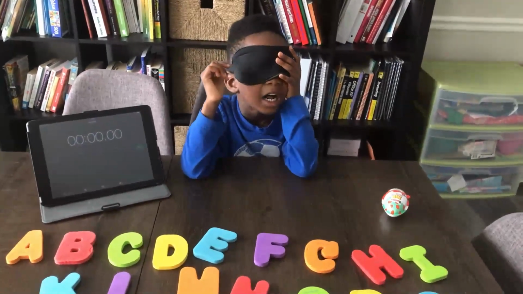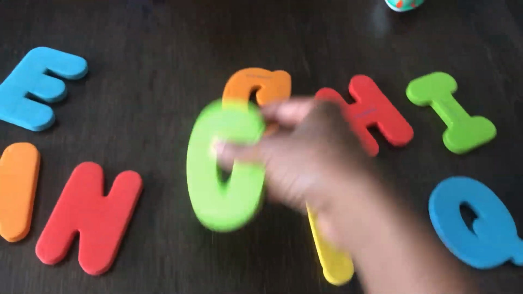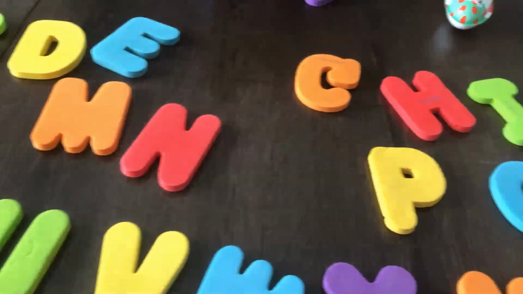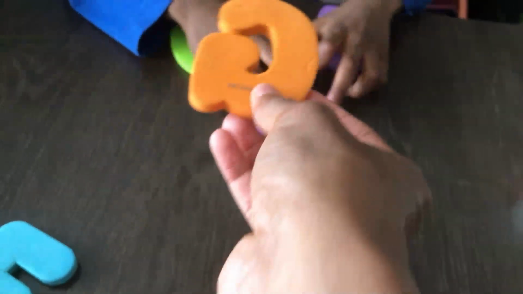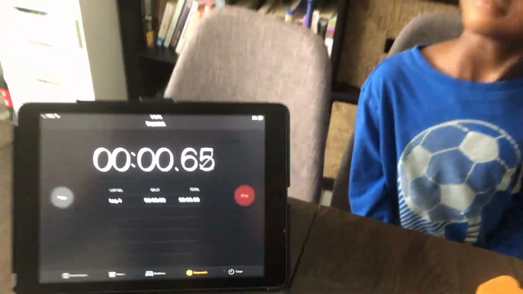I'm going to give Corbin the letters first, and then I'll start the timer. Let's see. I knew it! I know which word you're making. Wait, I haven't finished giving you everything yet. Oh my, yes, this is easy. I have given Corbin his four letters, and I'm going to start the timer now.